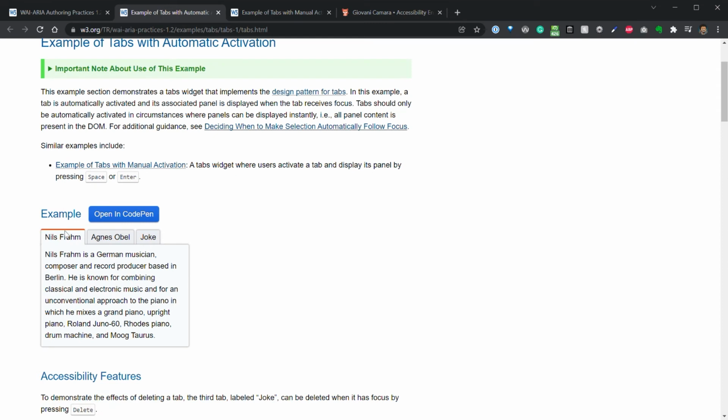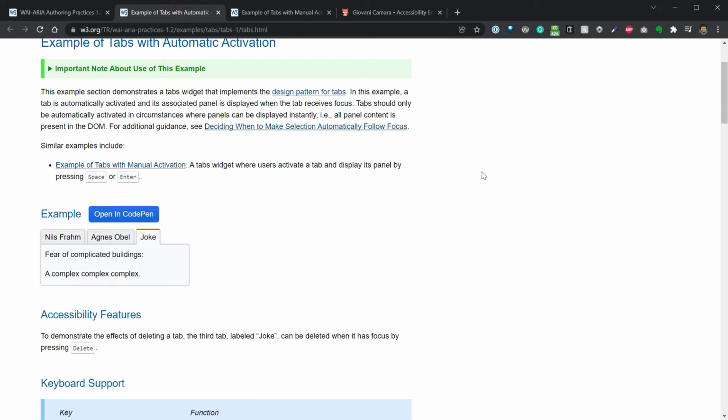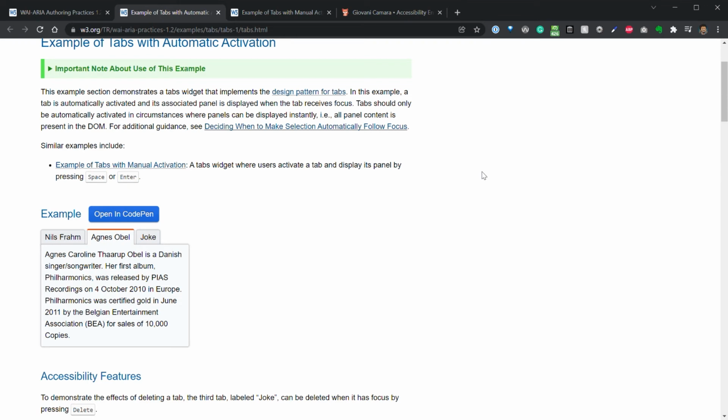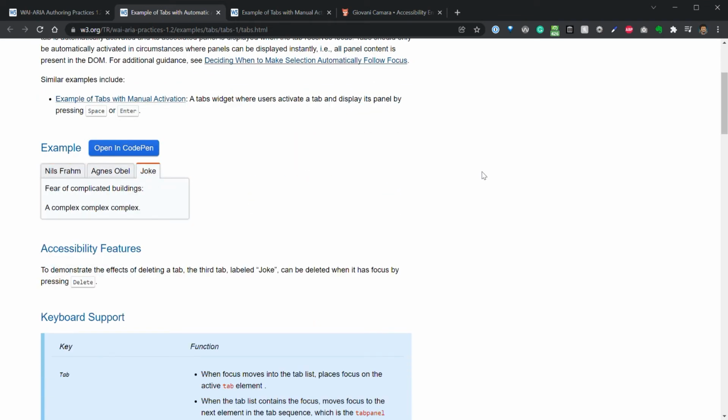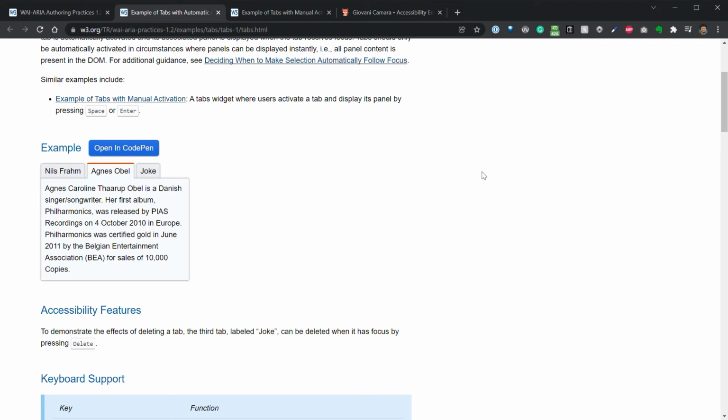So with the tab component, I know if I navigate this element, I could use the arrow keys to switch between tabs, hit tab into the tab panel, and I can just continue using the website with the keyboard. The main purpose of this is I want to be able to see the name, role, and state information, any sort of accessibility properties available to this element, and I want to see the relationship information.